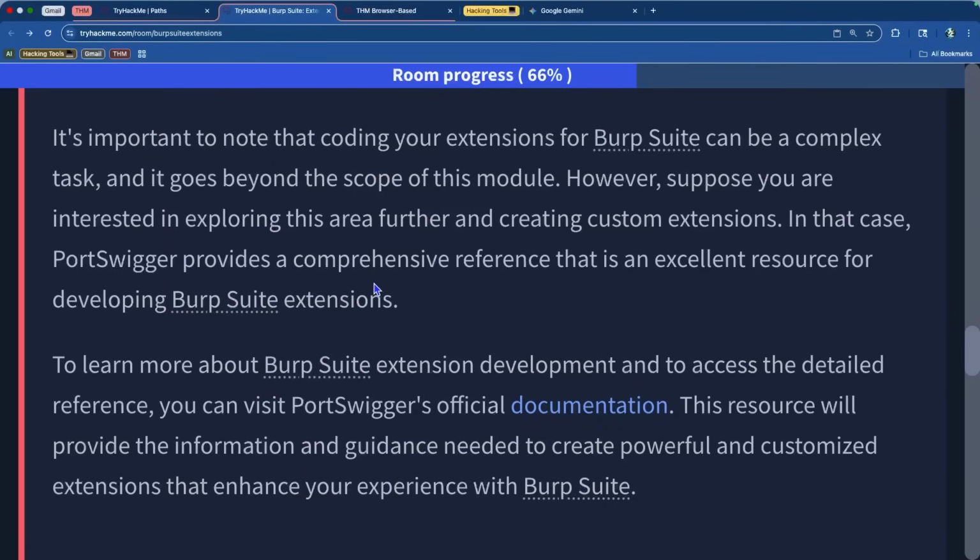Coding your own extensions can be complex, so just keep that in mind. It goes beyond the scope of everything we've talked about in this course thus far, and you would need a good understanding of either Python, JavaScript, or Ruby if you're going to do this.